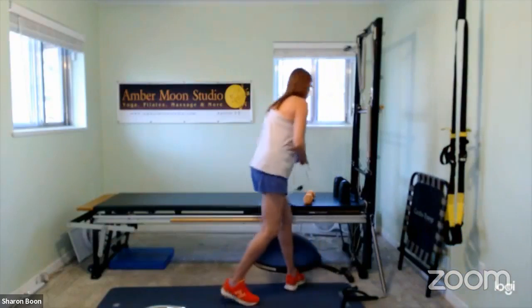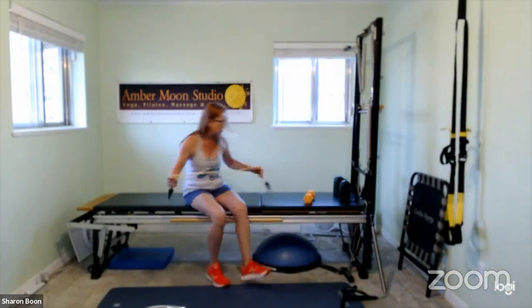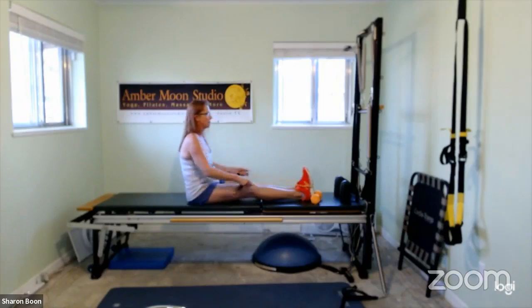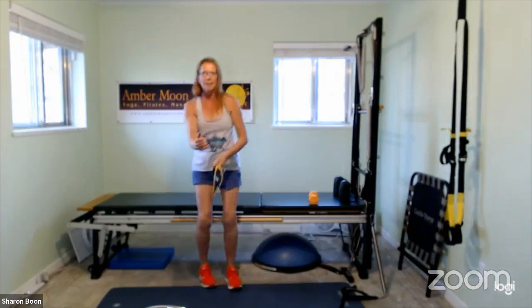So again, if you're holding on to it, you're just gonna have one out in front. You could also sit and put the band around your feet. If you have the anchor point, you can do this standing. So what works for you? I want you to be able to have something set out there. All right, so slowly, one arm at a time, you're gonna pull an elbow back and release. So elbow is currently touching your side. It's currently down and in. This is what it looks like if you were from the front.